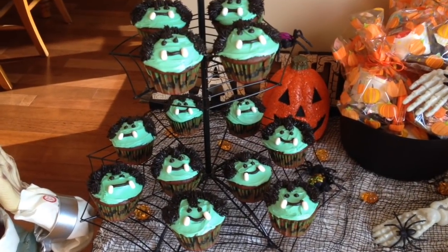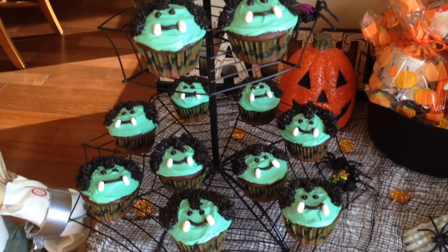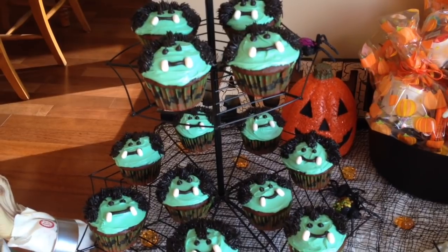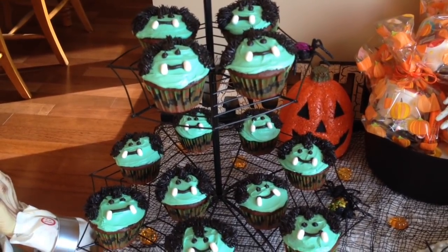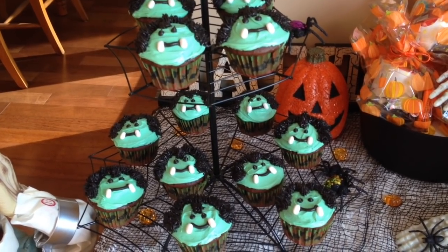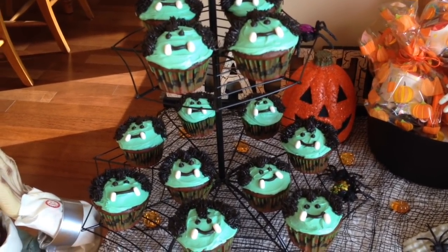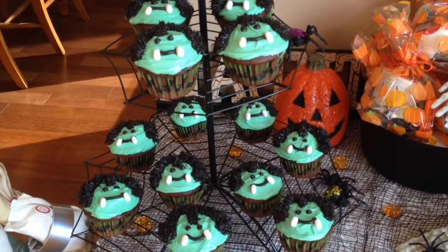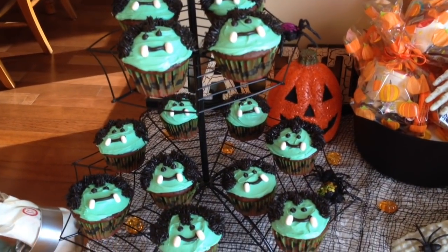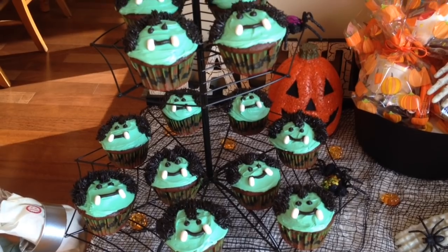So here are my little Draculas all decorated up and ready to go. This brought back a lot of memories actually — Megan and I used to make these years ago for grade school Halloween parties and when she was in Girl Guides. We've made these a lot of times and had so many good memories doing that. I thought this would be a fun opportunity to share this with you guys so you can make some new memories with your kids as well. They are really, really cute and everybody loves them, so they will be a big hit wherever you take them.